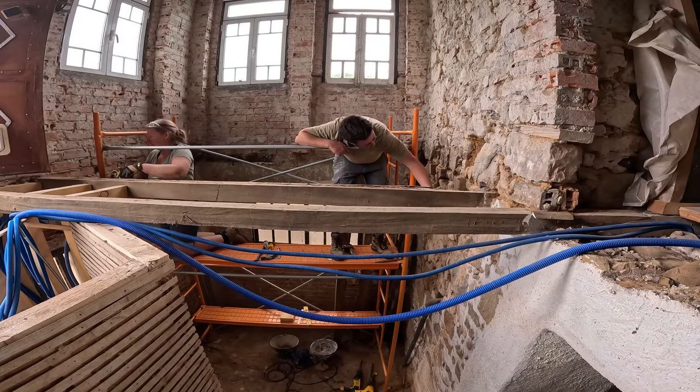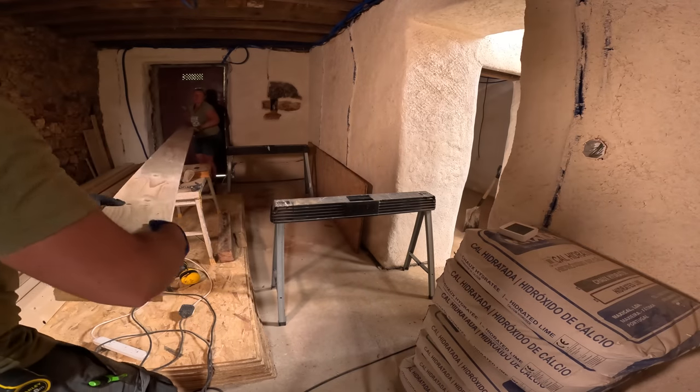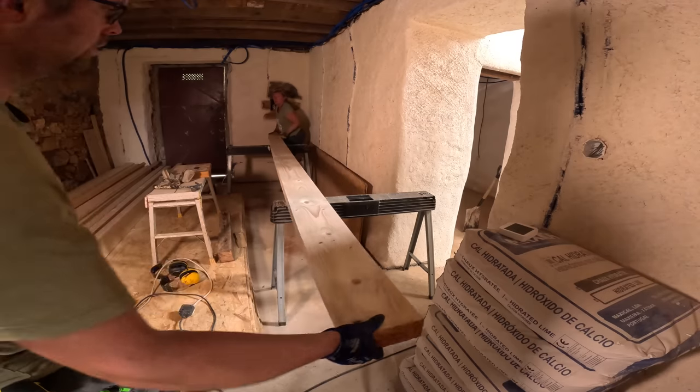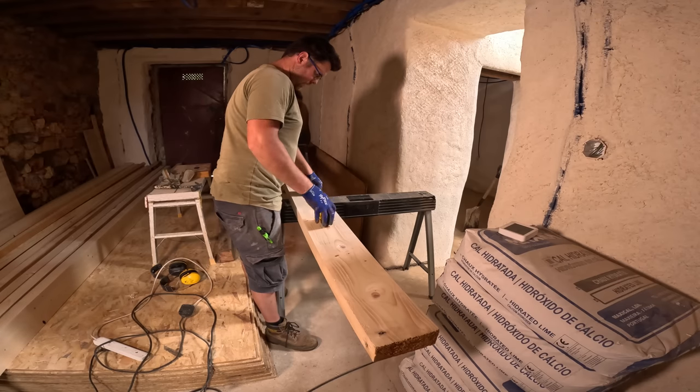To about there. Okay. Can you hold it on this edge? So let's go 317 and it will be a perfect bit. Watch out for camera. Yeah, I'm watching. Okay. 317. Mm-hmm.